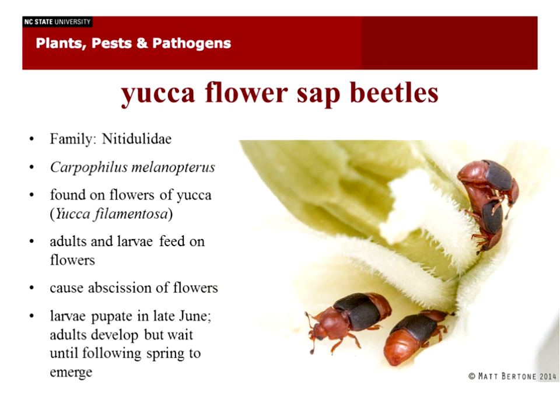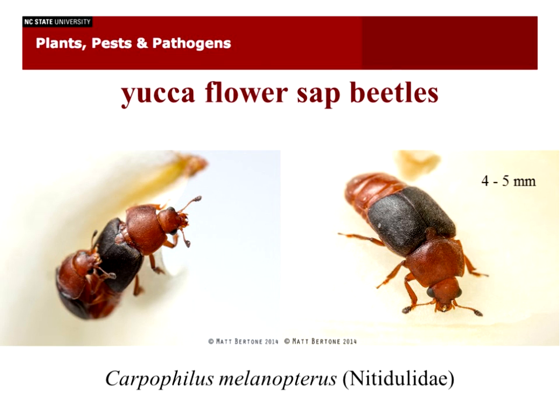Now the larvae will pupate in late June, and the adults will then come out of the pupa but stay in the soil and wait until the following spring to emerge. So there's only one generation per year. And just to show you some more close-ups, so of course the nice mating pair sitting there. Lots of them were mating on this flower, and there were obviously lots in one flower. And they're fairly small. They're about 4 to 5 millimeters long.